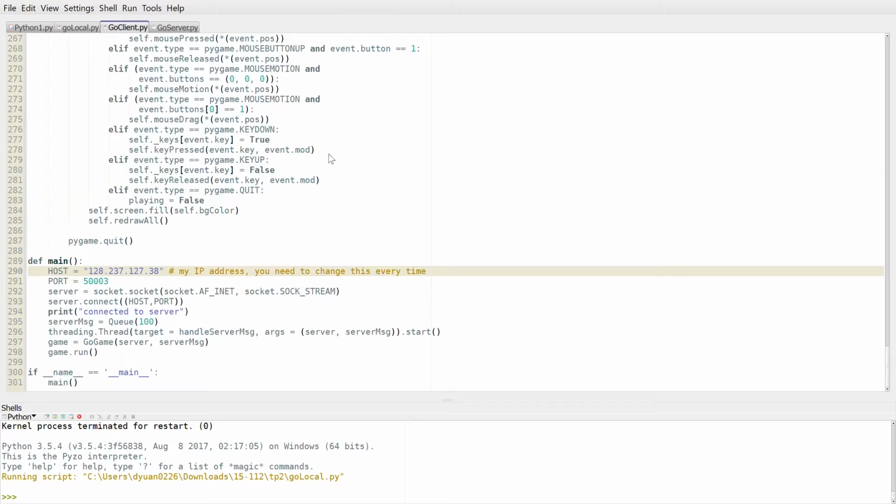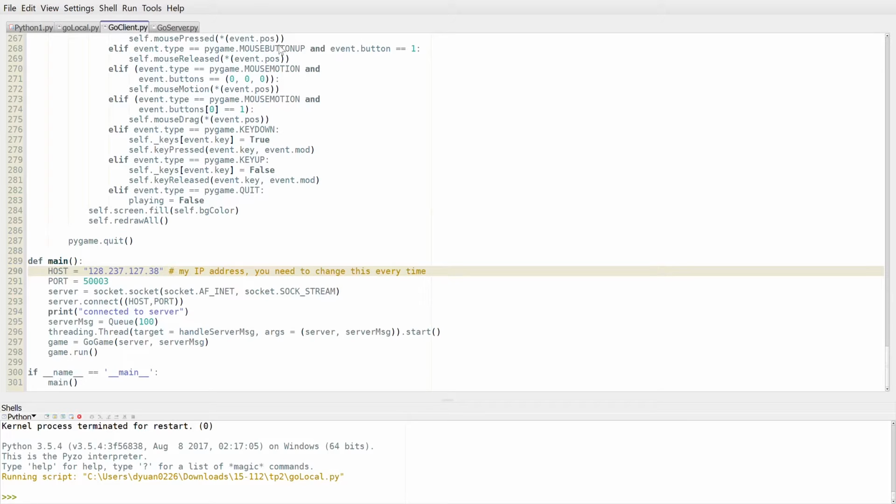Now if you had another laptop, you would just run the client on the other laptop using your IP address. But for the purposes of this demonstration, I'm going to run them both on the same laptop. So I open another command prompt. And I run the client again. Now what this does is creates two players. They're both connected to the same server, and when the first player starts, the first player is black, so it waits for the other player to start the game as well.